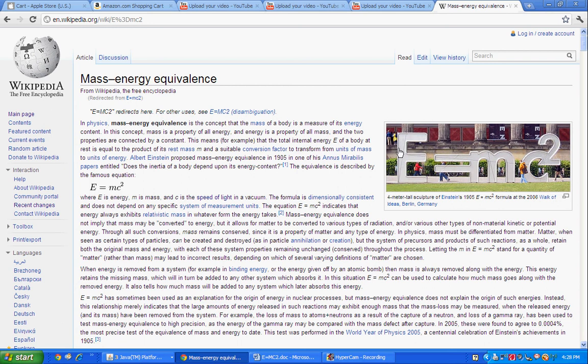equivalence. To explain, on one side of the equation here is the E, energy measured in any unit you want, doesn't matter. The equal sign means the same as. I know you knew it, equals means the same as. I'm just putting it in word format because I'm going to say this whole equation out in word format. So it's just easy that way.